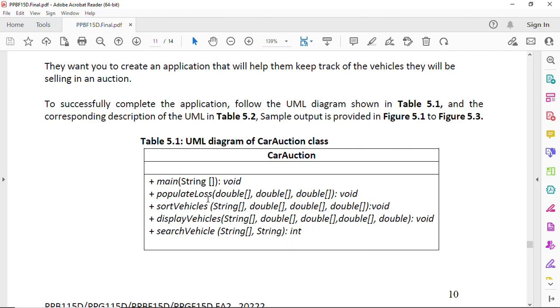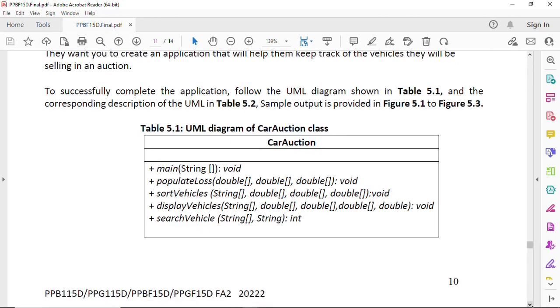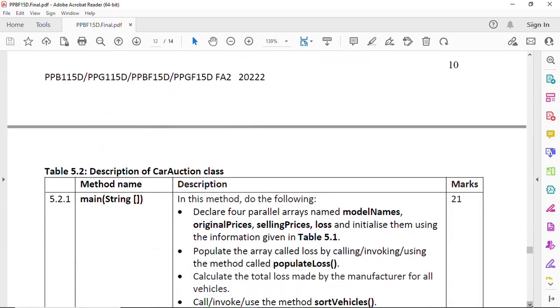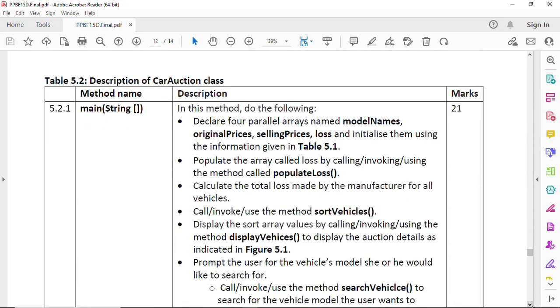Our populate method has three arguments. Arguments are the things we're going to write inside the parentheses. Then this is where you get the instructions on what to do inside your methods.